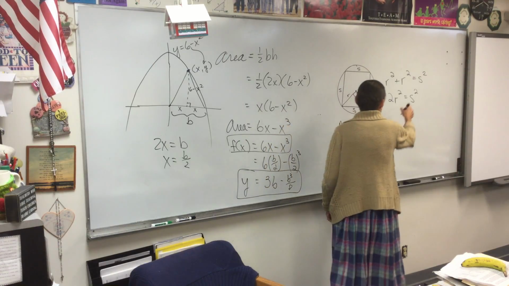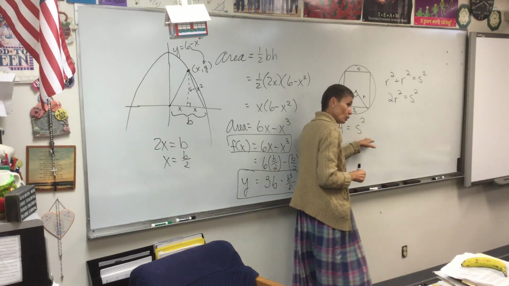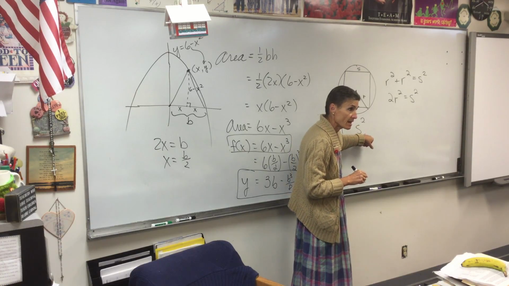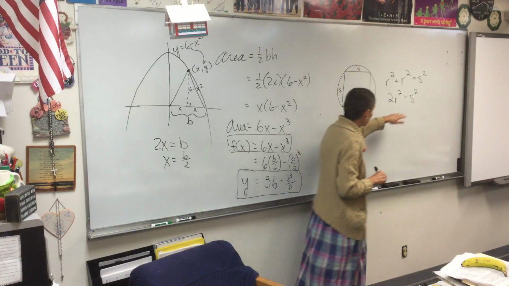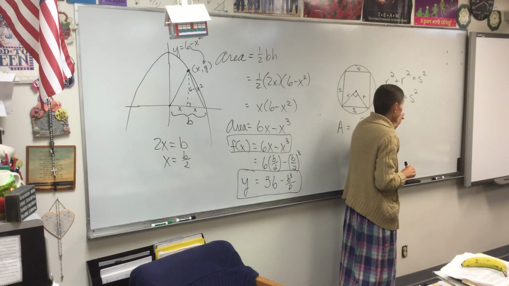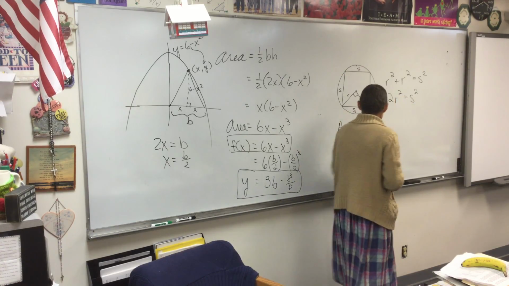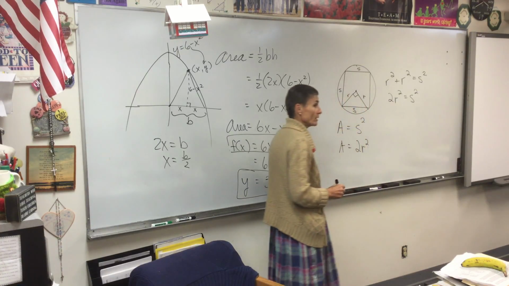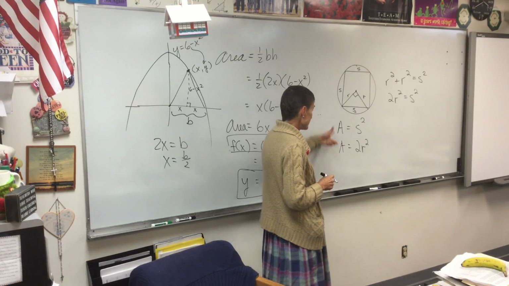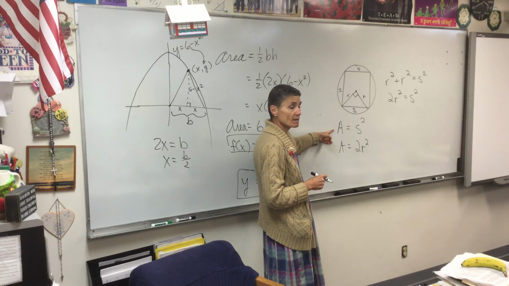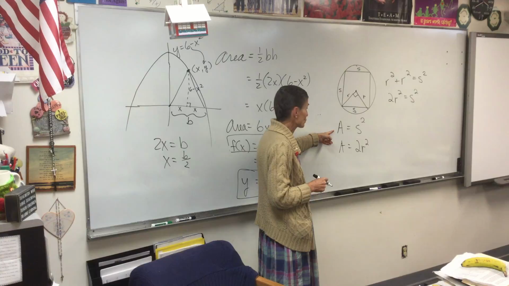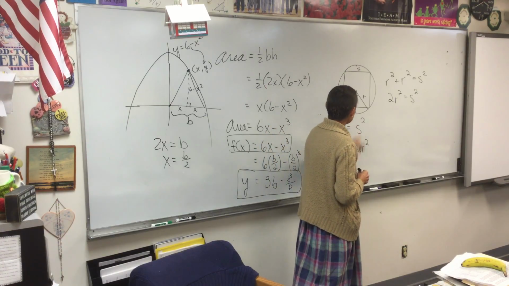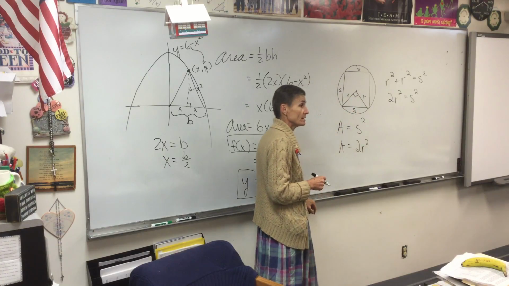Which means, see this guy right here? Now this was a good formula, but what was wrong with it? It has s's instead of r's. So what am I going to do? s squared is 2r squared. So instead of writing s squared, I'm going to say 2r squared. And there we go. These two say exactly the same thing. They both give me the area of the square. This one does it in terms of the sides, and this one does it in terms of the radius.